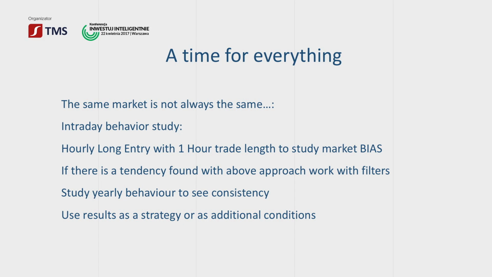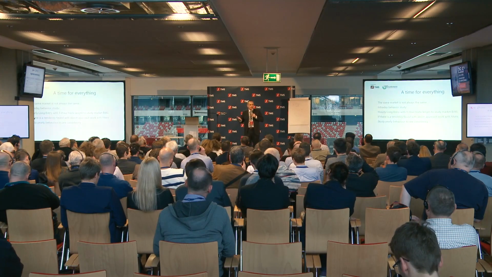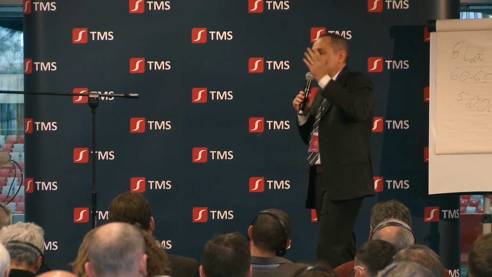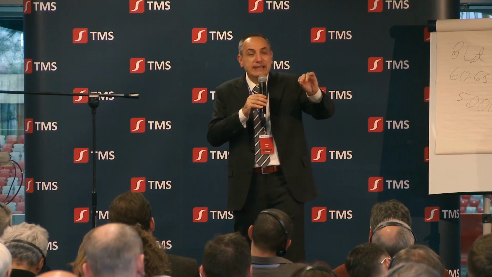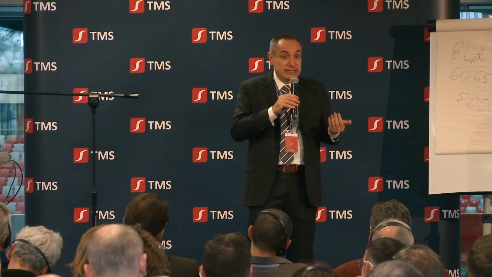You run the test and you find out that you made huge profits from 2013 to today, buying at 2 p.m. and selling at 3 p.m., just any day. Then you look at the equity line of this strategy and you notice that you made all the money in 2014, for example. If this happens, I would not consider it very much, because it would mean that for some reason in 2014 something happened that made you make a lot of money. But there is no consistency.